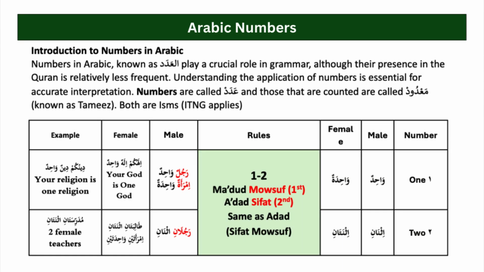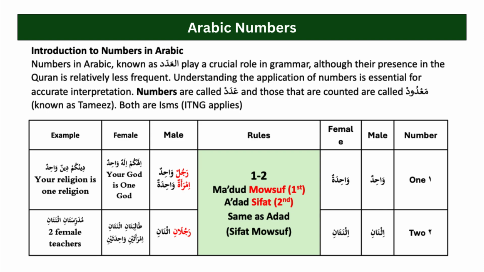Arabic numbers. Assalamu alaikum everyone. In this lesson, we are beginning an important topic in Arabic grammar, numbers. Many students think numbers are only for counting, but in Arabic, they are also a grammar lesson. They affect agreement, gender, idafa, singular and plural forms, and the shape of the counted noun. So this is not just vocabulary, it is also structure.